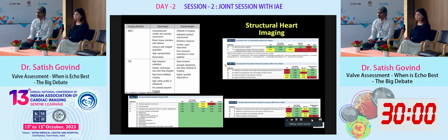You can see that during pre-evaluation, for example in mitral valve repair, and then intra-procedural and also post-procedural, it's all a lot of green areas. And so it is a real frontline imaging tool.